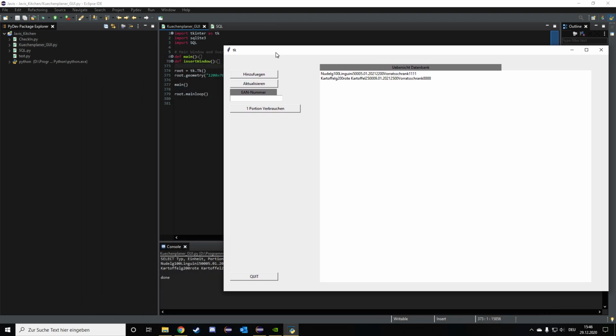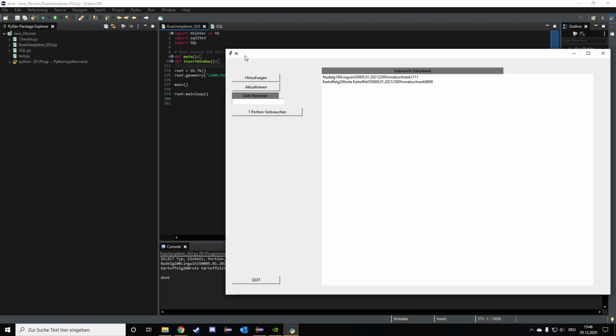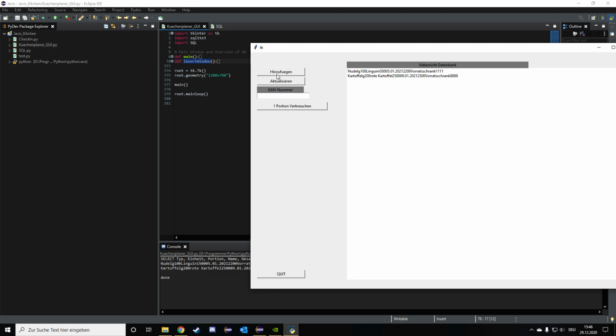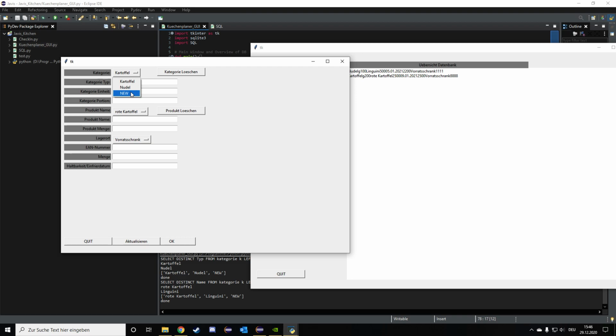This is the insert. This button opens this insert value function, and there I can insert a new dataset. Something's a little buggy after all, but it works. Now I can insert maybe some meat. The category is meat, so any meat can go here. The Einheit, the unit, is gram. Also, how much is one portion? It's in the value gram, and I would say one portion of 250 gram is one portion of meat per person, or one portion you can consume. So you can do math after all.